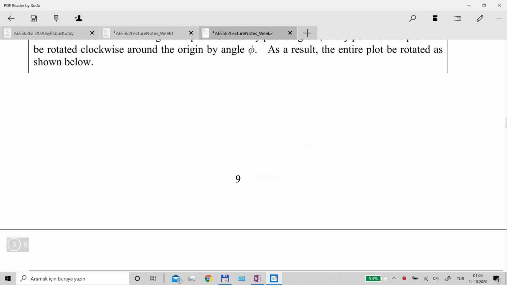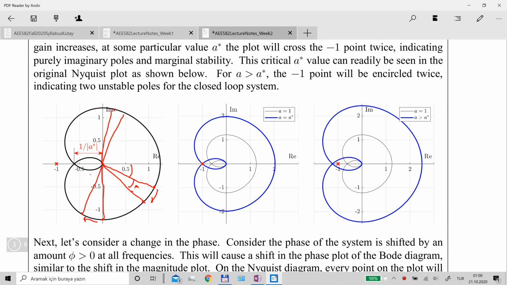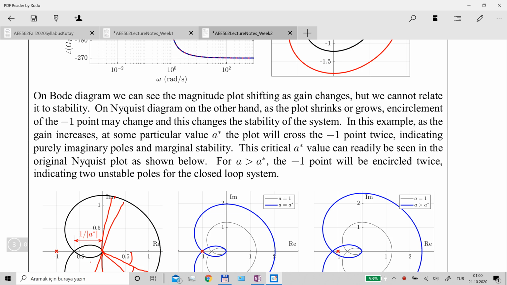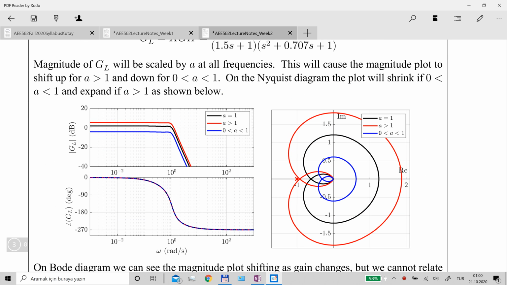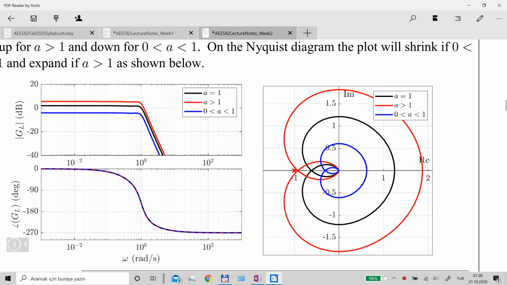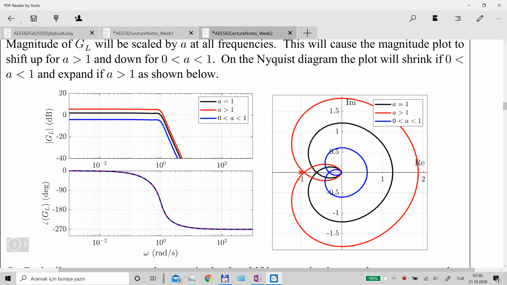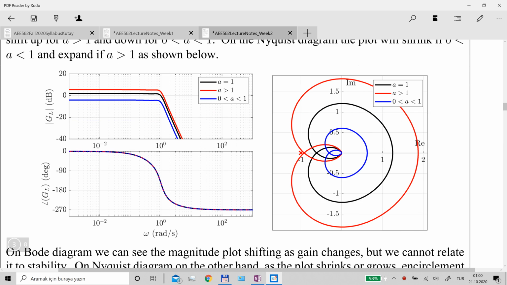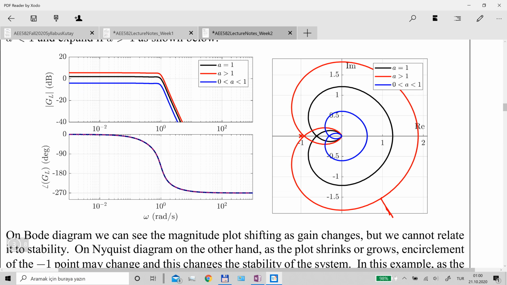But remember, when we did that, we assumed that whenever there was a gain error, that error was effective in the entire frequency range, which means the entire plot was growing or shrinking. However, what makes the system unstable is the growth at this point only, right? So the system becomes unstable only when this point grows by a certain amount. If the plot at this point grows by a different amount, it doesn't affect stability, as we see here. So the gain margin is actually associated with a certain frequency. As we discussed earlier, every point corresponds to a frequency, and whatever frequency this point corresponds to is the frequency that corresponds to the gain margin we found.